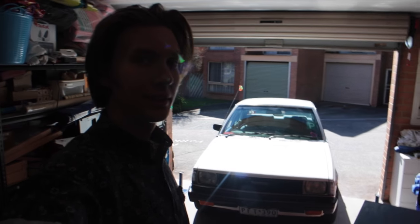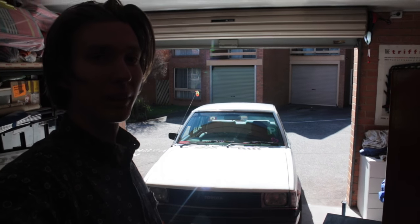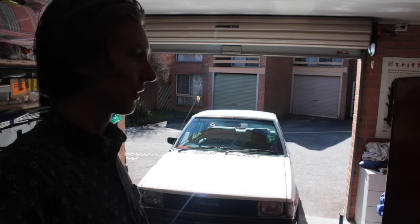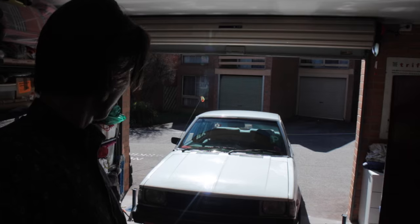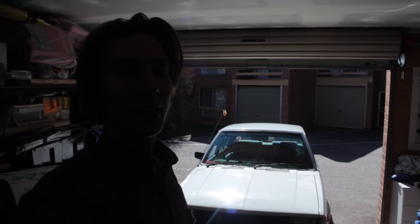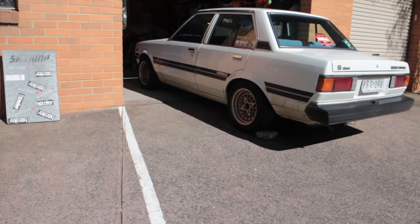Whoa! Hey there, good afternoon, fellas. It's a really beautiful day out. I just really want to get out of the house, really want to go do something, so I've decided I pulled the 70 into the garage, and I think I'm going to install these lower control arms and go for a drive and just enjoy the beautiful weather.